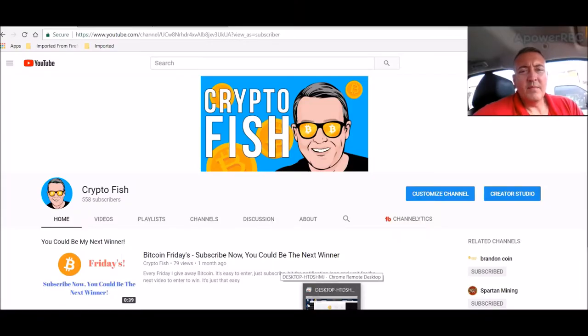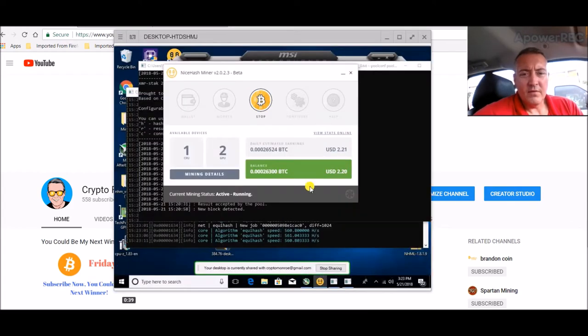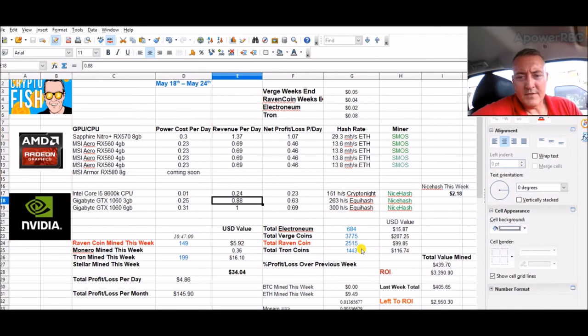All right, guys, so welcome back. Let's hop in real quick to my NVIDIA rig. So here we are running Nicehash. Now, what I did is I stopped mining Ravencoin at the moment because it just doesn't really appeal to me that much anymore. The project doesn't really seem to be going anywhere at the moment, so I've kind of stopped. Pull that sheet up real quick. I've stopped at 2,515 Ravencoin right now. I'm not getting rid of them, so I'm just going to sit here and hold them now.